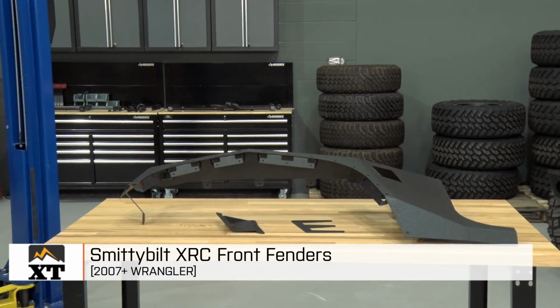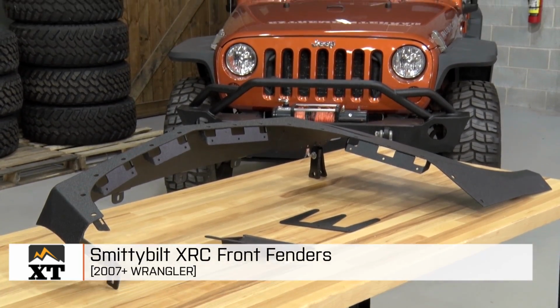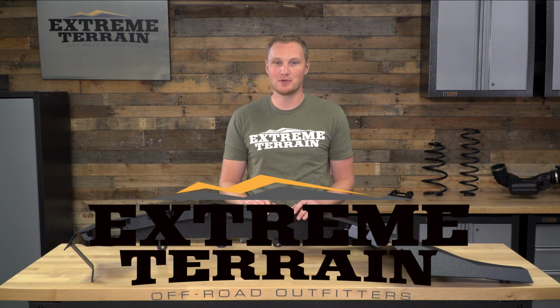So that's my review of the Smittybilt XRC Front Fenders fitting all 2007 and up JKs that you can find right here at ExtremeTerrain.com.